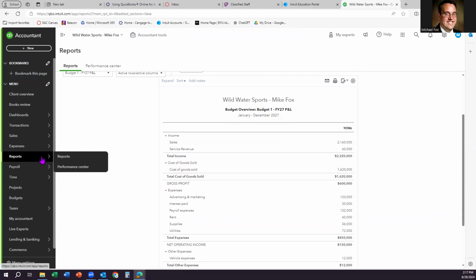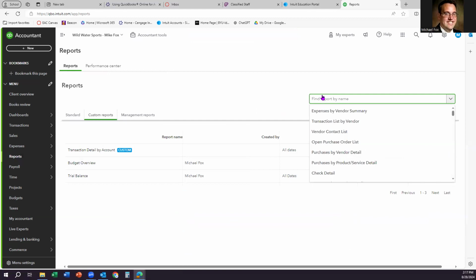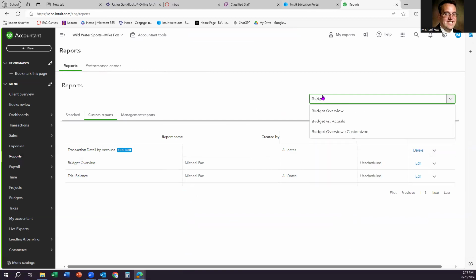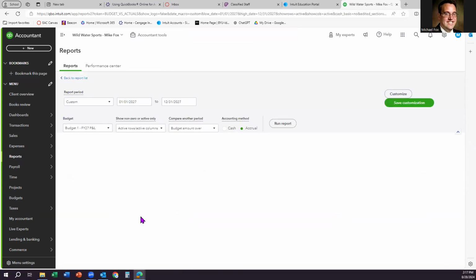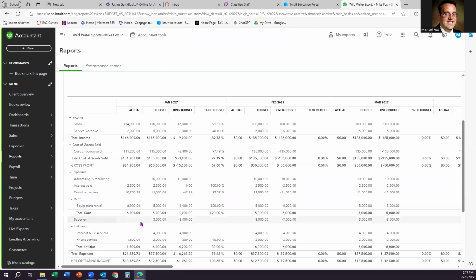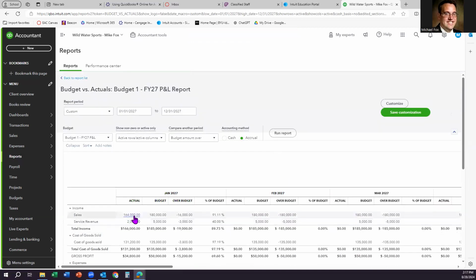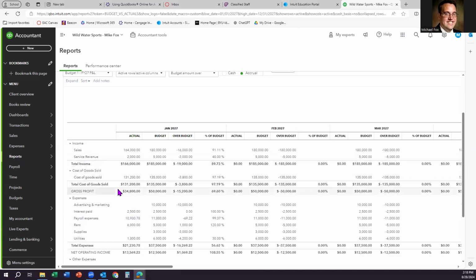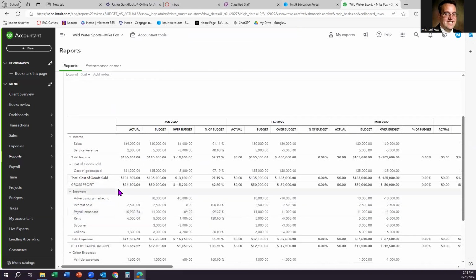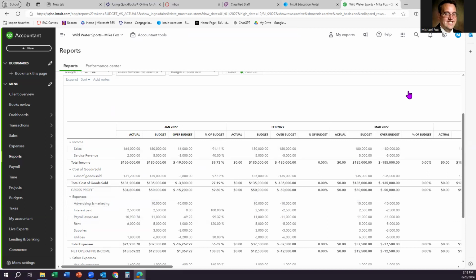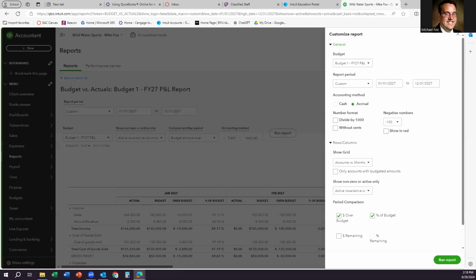Now we're going to do a different type of report. So I'm going to go back to reports. I'm going to type budget. And now we're going to do a budget versus actual report. So that's step 8. This has tons of stuff laid out, so it can be hard to see. So the first thing we're going to do here is hit collapse. That still has a lot, but it should make it a little bit easier to look at. And then we're going to customize it. So we're going to hit customize. That was steps 9 and then 10.